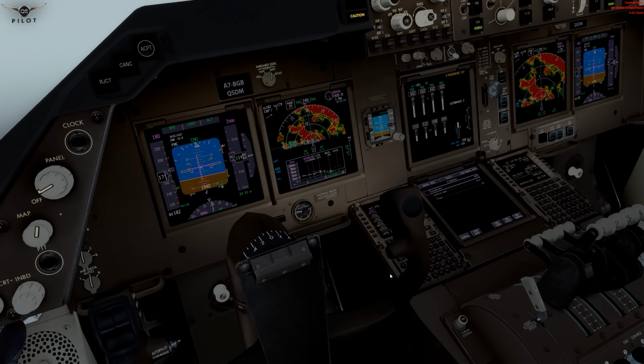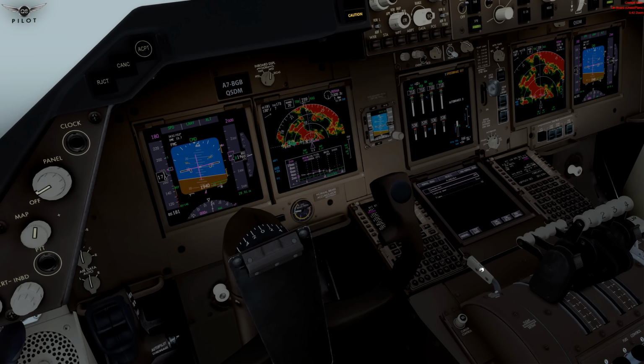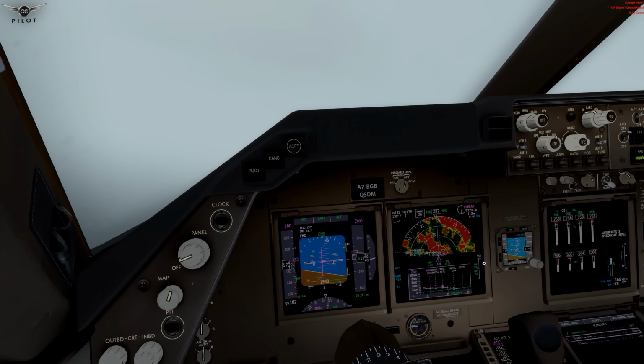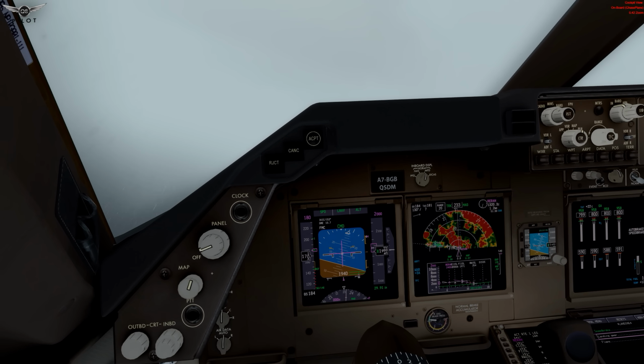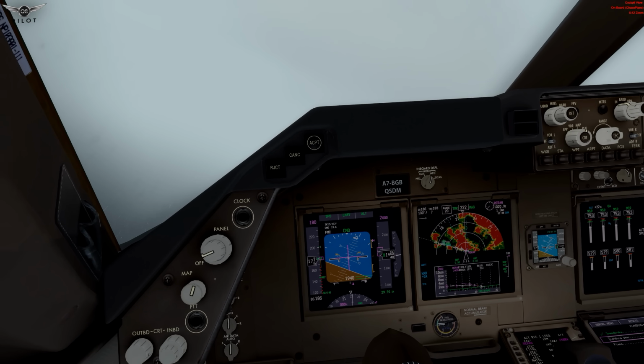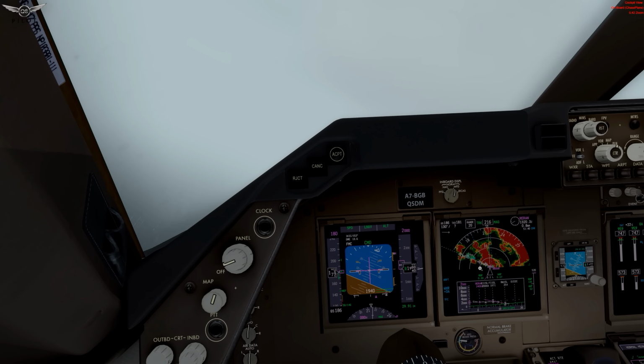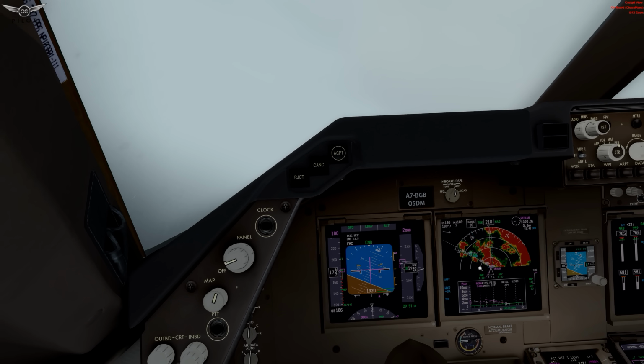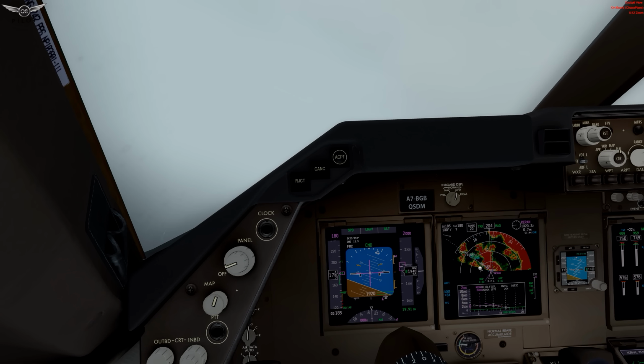Oh, we need to do that. Let's arm the speed brake. We're stalling. Situation is getting pretty dangerous here.